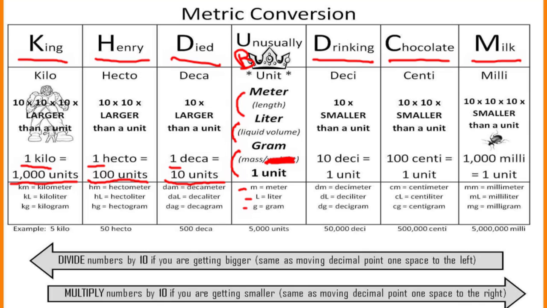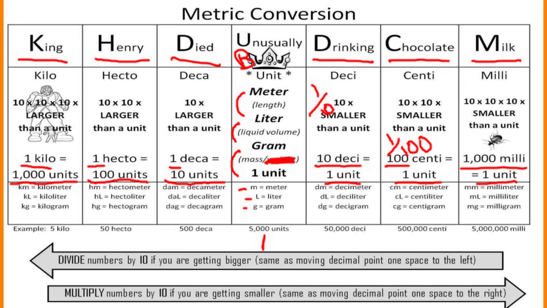Okay. Then on the flip side, you got your base or your 1. These on this side are smaller. So deci is 1/10. For every 1 liter, you would have 10 deciliters. For every 1 liter, you would have 100 centiliters. It means it is 1/100th of a unit, of meters, liters, or grams. And then last is milli, which for every 1 unit, you have 1,000 milliliters. So 1 liter would be 1,000 milliliters, and so forth, whatever the case may be. Okay, so that's just kind of a basic, quick overview of the chart that we talked about.